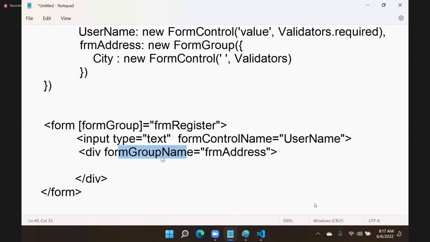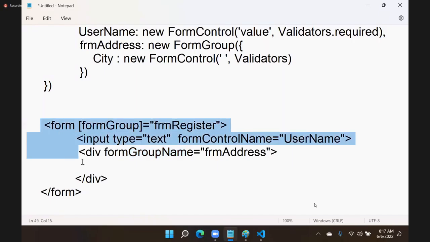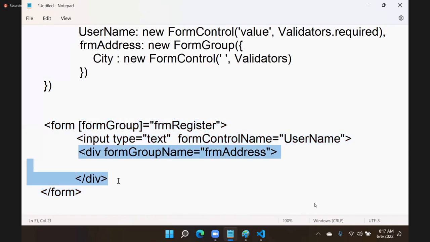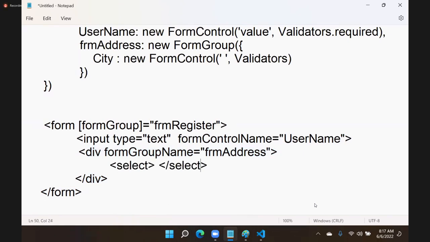Now what is the advantage? If you want, you can submit the entire form, or if you want, you can submit only this form. In this, suppose we have a drop down. Anywhere you have to bind, you use formControlName. formControlName is what? City.